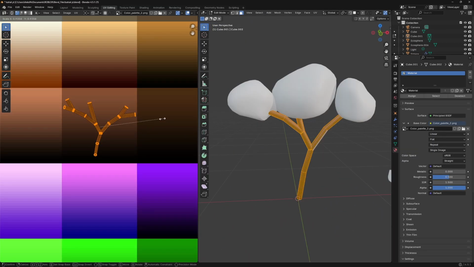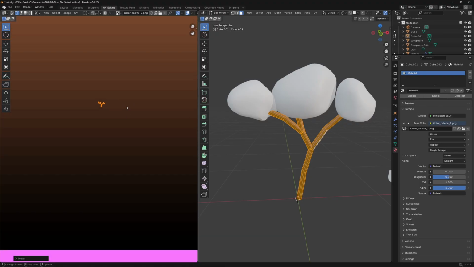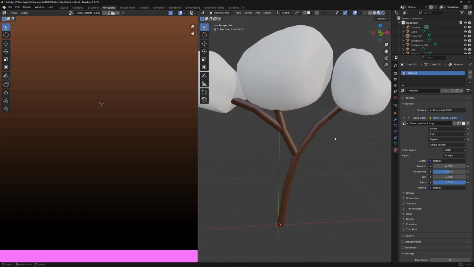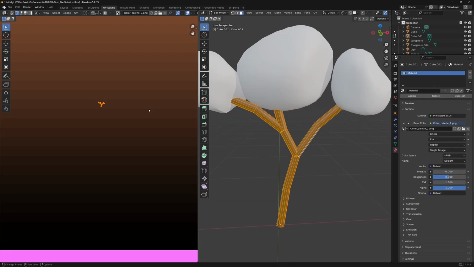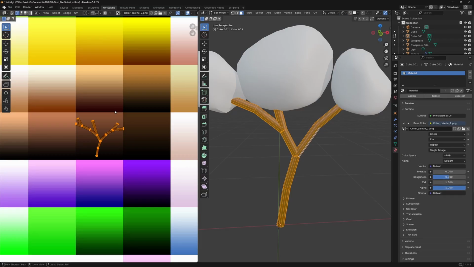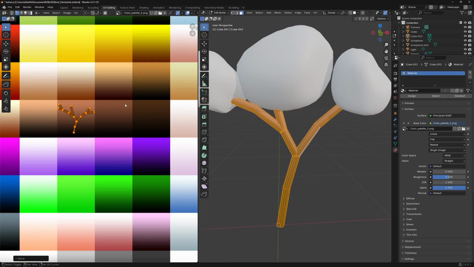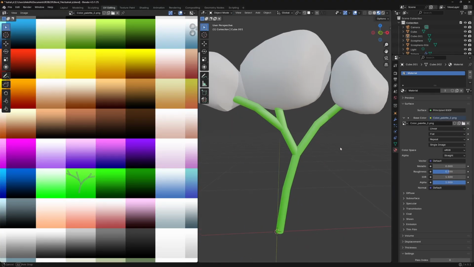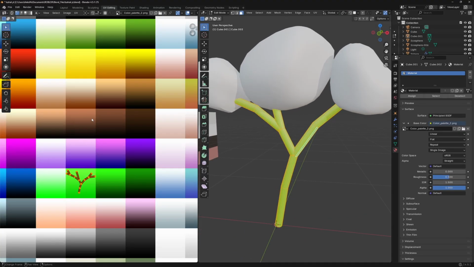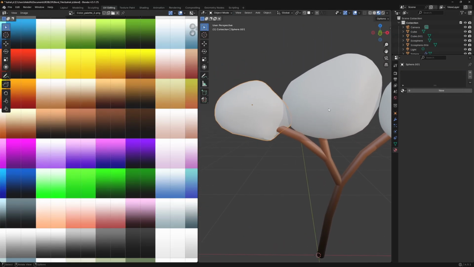If you want to have everything at the same color, you would just scale this all the way down, and you can zoom this in. So yeah, we have only one variant of a color, but if you want to have a lot of variants of the same color, you would just leave it like this. Or you can change the color. You can, I don't know, have this green, but trees aren't green, so do whatever you want to play with it.